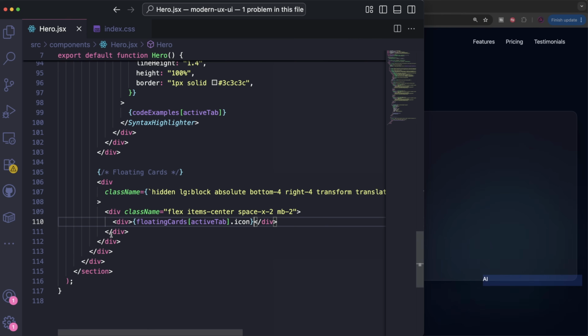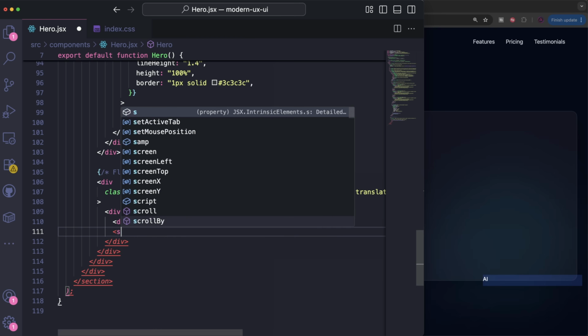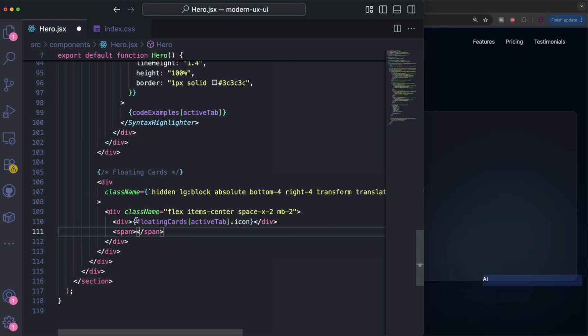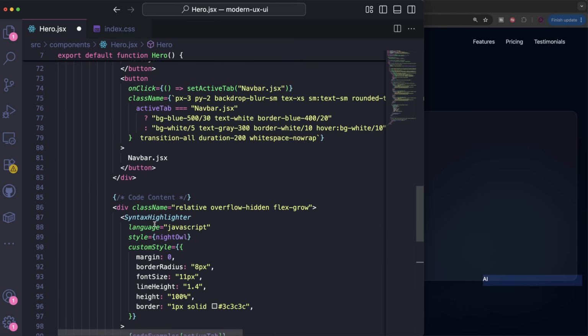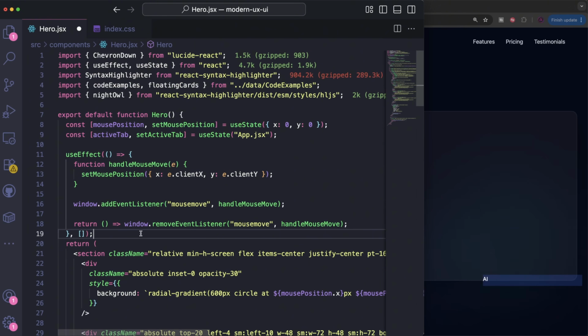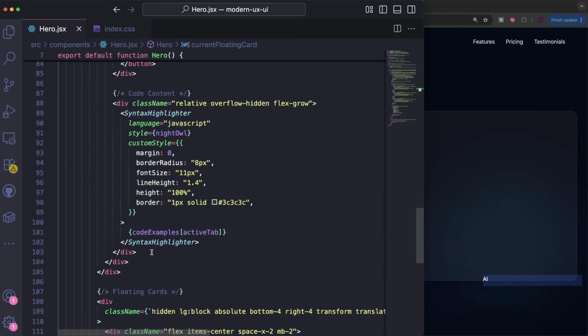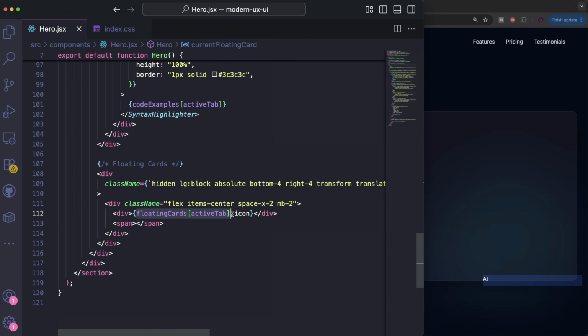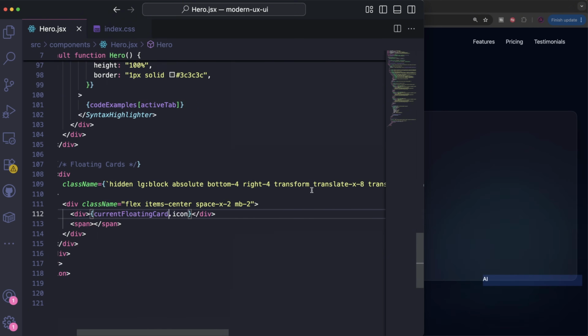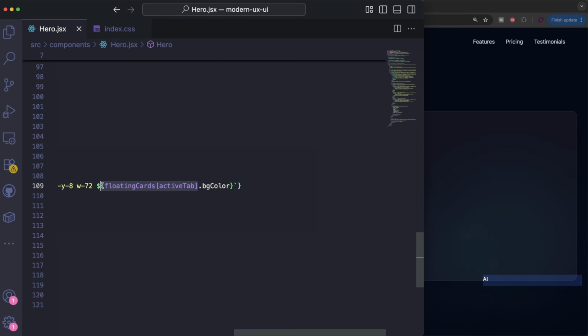Then below this, I'm going to get a span, which, by the way, one thing that we can make easier is instead of always accessing the floating cards active tab, we can just make a variable up here called current floating card, I don't know, and then set it equal to this. Then I can get this and just reuse it how many times I want without having to always access the active tab. I'll do the same thing here as well.